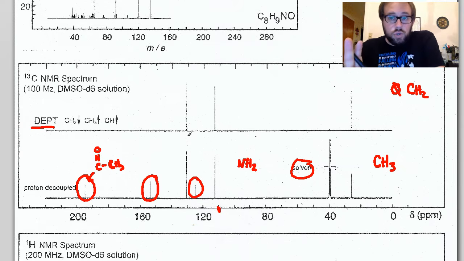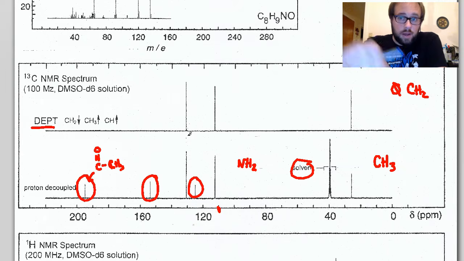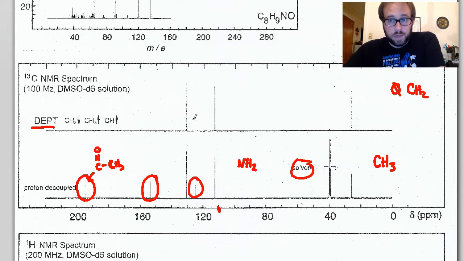And the DEPT does 2 major things that help us. Number one, anytime there's a CH2 carbon, a methylene carbon, the peak is inverted. It's found upside down on that spec. We don't see any inverted peaks below the baseline. So no methylenes for this. However, quaternary carbons will not appear in the DEPT NMR. And so if you look for these peaks, right, it's almost like those pictures where it says tell the difference, what's changed. These peaks that I've highlighted or circled in red here, they don't appear up in the DEPT. They're missing, which means that they do not have any protons associated with them. They are fully quaternary substituted carbons in a case like that.